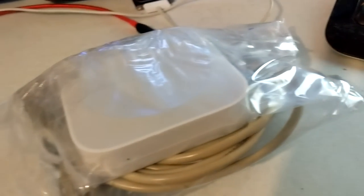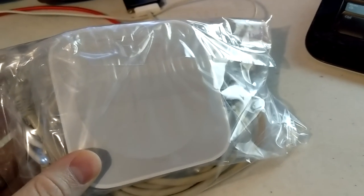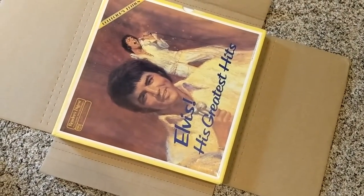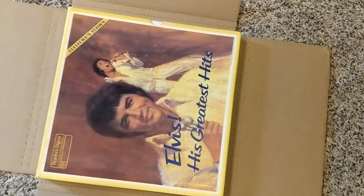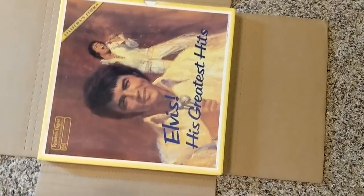This Apple Airport Express — it's a router. Had five bucks into it, it was marked at five and I bundled so probably more like three dollars. And that sold for $54.99. I also sold Elvis Greatest Hits — paid a dollar for that and it sold for $17.99. These record boxes are how I ship records, vinyl, and Laserdisc. You can just type into eBay something like 'a hundred record vinyl boxes' and these will come right up for about 50 bucks — 50 cents a box.